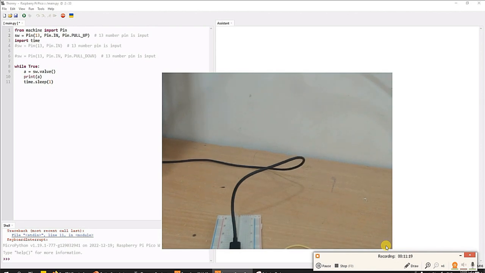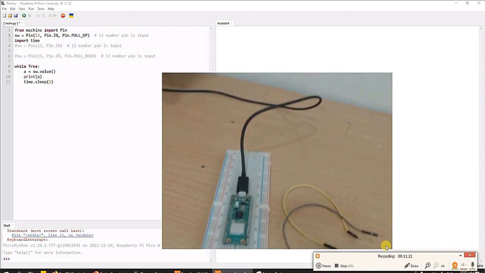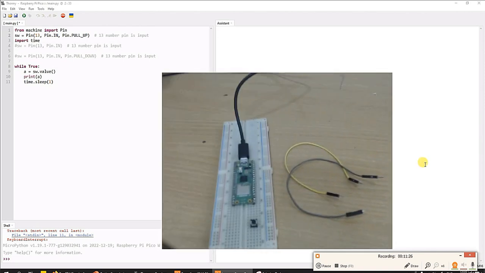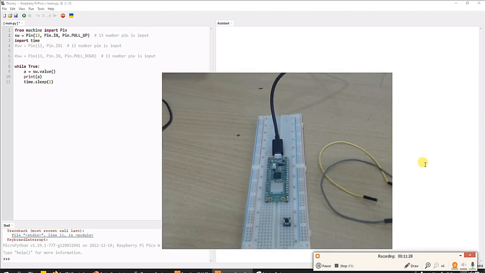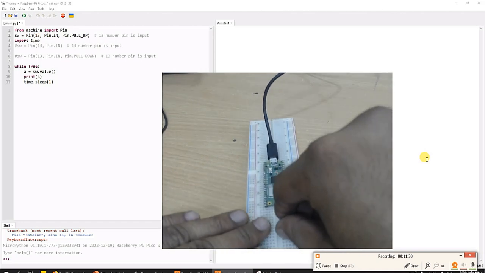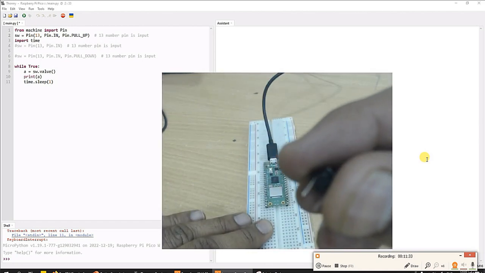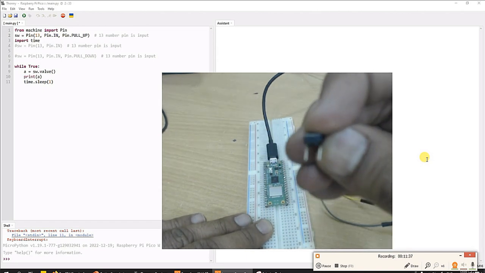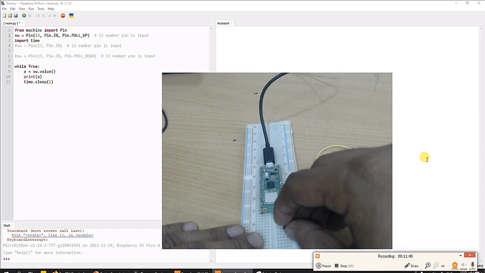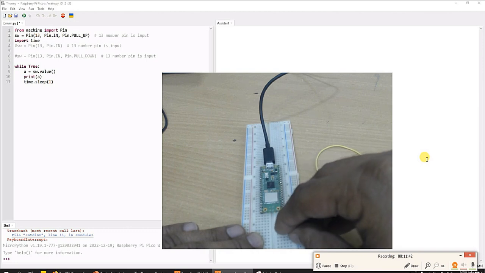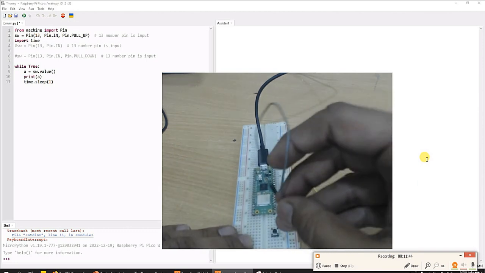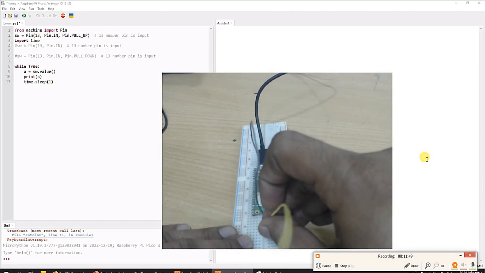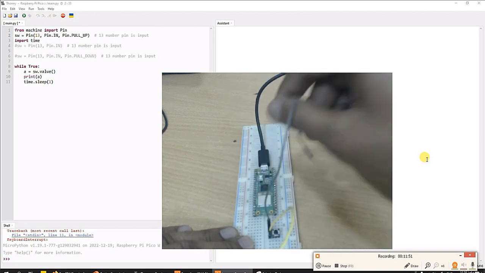All right, we have the camera running. Let me just shift it downwards towards my setup over here. Okay, so what I have here is a simple 2-pin switch. It's a tact switch. Now this simple 2-pin tact switch, I'm going to insert into the breadboard like this, and I will have 2 wires from it. One will go to ground and one will go to pin number 1.